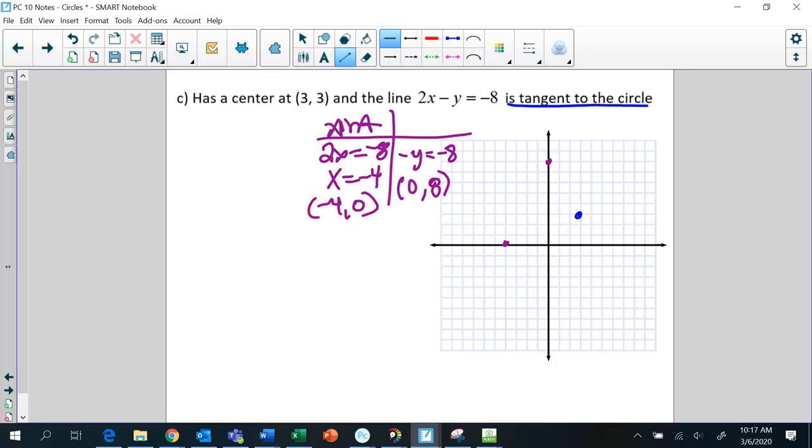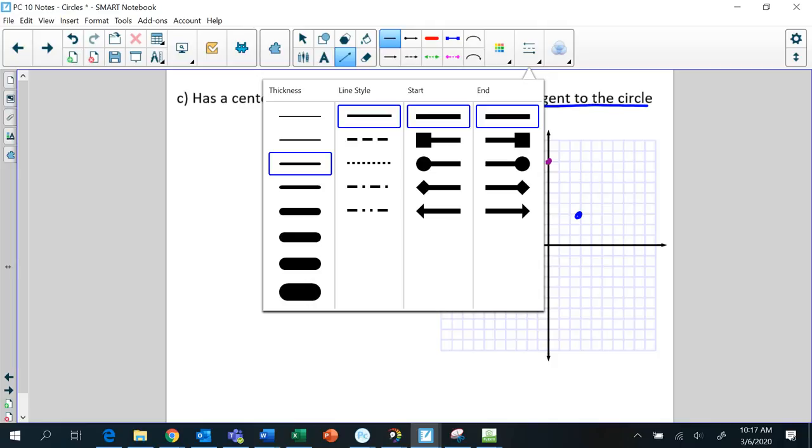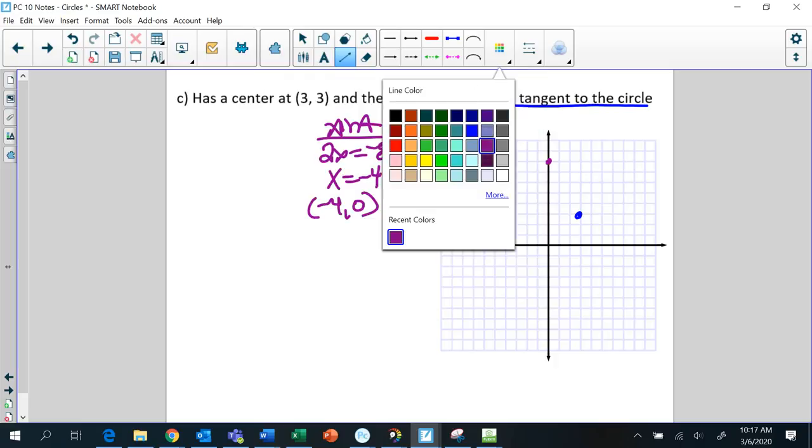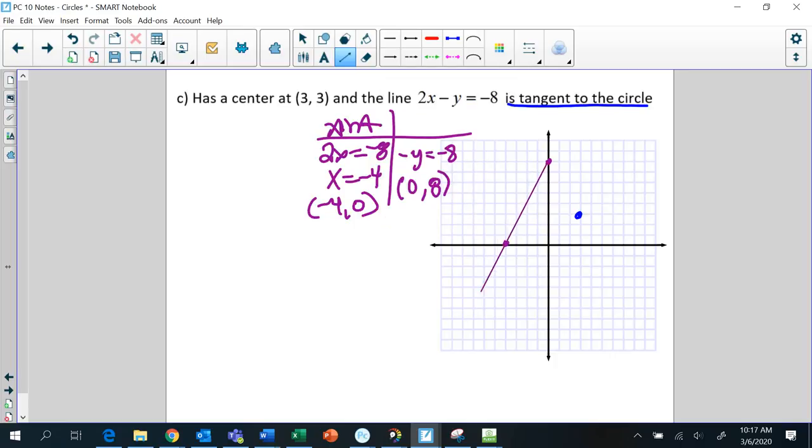You guys know you have lines on your Chromebook? Do you know your lines? You can make straight lines, do you know that? If you know and somebody else doesn't know, help a friend. That's okay. I think it's under shapes, maybe? I forget. My students talked about it, but I don't use the Chromebook, so I don't know.